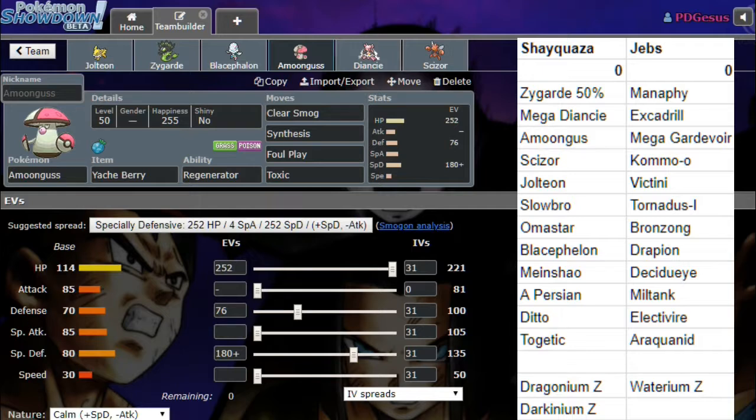And then I can go for the Clear Smog, get rid of all that. If Rain isn't up, I can just Synthesis up and deal with him that way. And then you got Toxic. I put it on there because I was like, well, got to Toxic the Manaphy, but then we got to the battle and I was like, he's gonna have Hydration. What am I doing? But, so I think Spore might have been the better bet, but oh well.